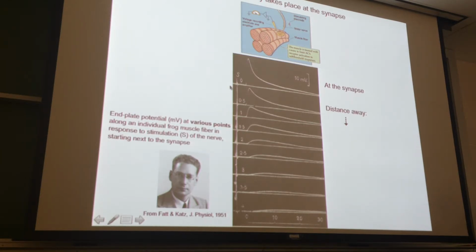And so you could use another mechanism, usually through the same pipette, to do a quick stimulation. That's the S, okay? And then right at this position, you record right next to the synapse, and you get this large potential change that would decay. This is not an action potential. This is due to the neurotransmitter release causing a potential change. You actually put a poison in there to prevent the muscle from having, because a muscle can have an action potential, these fibers have it.